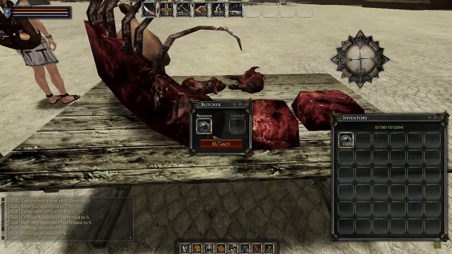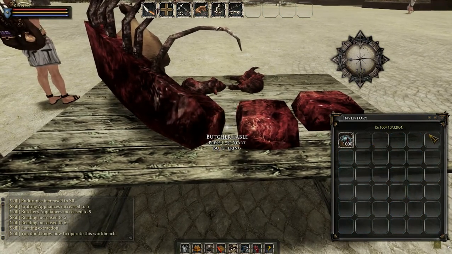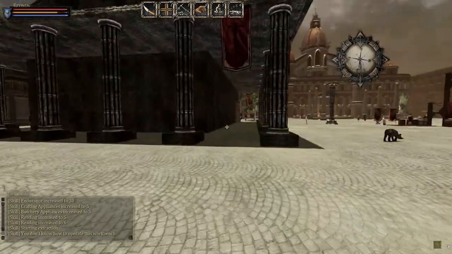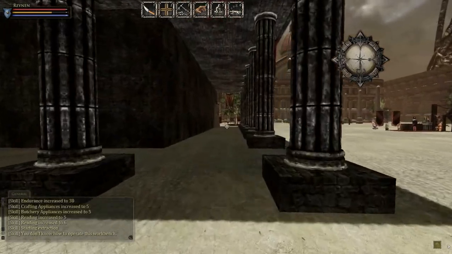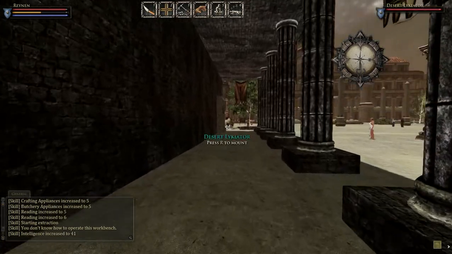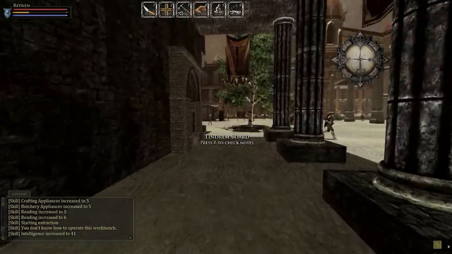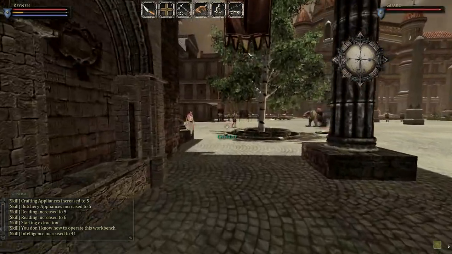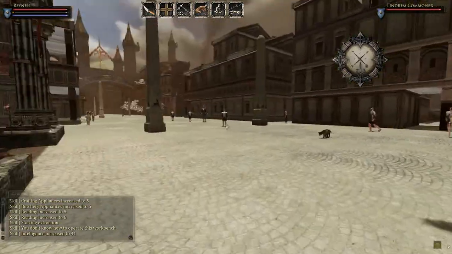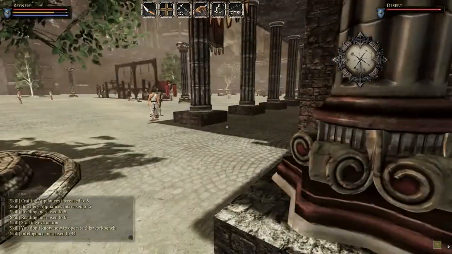So I'm just going to see whether I can extract. No. So I'm guessing you definitely need the butchery workbench skill. I'll come back to this character another time when my character has trained the skill to 30, and then I'll try and butcher the razorback carcass again. So just let me put this back into my bank.